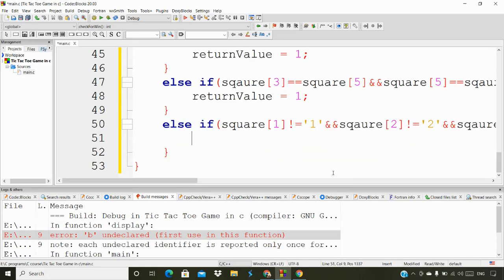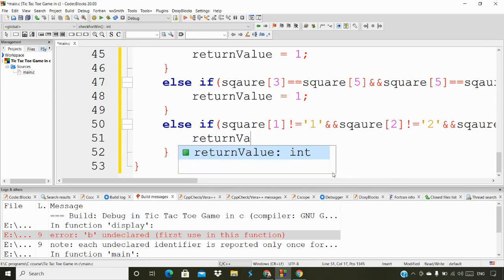So now we're going to return the value 0 here.